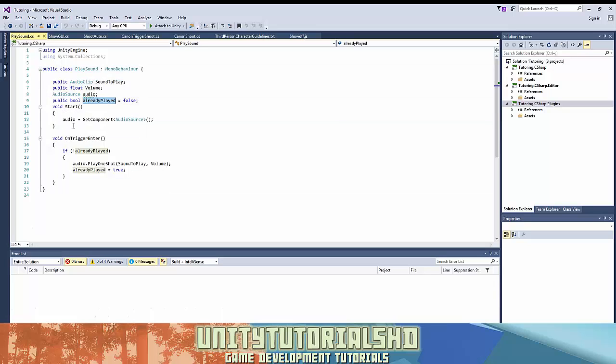So on void start, we state that the audio is get component audio source, so get the component from this game object, get the audio source from it so we can use it further. On trigger enter, so when we enter the trigger, we check if not already played.